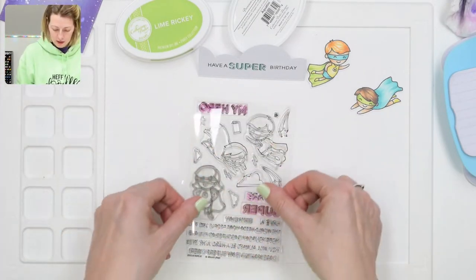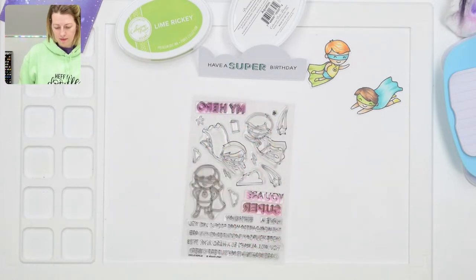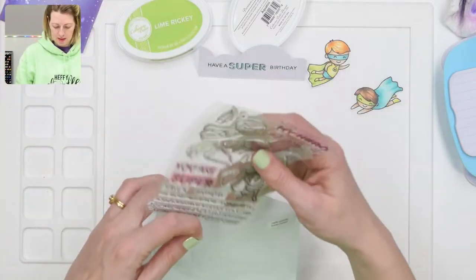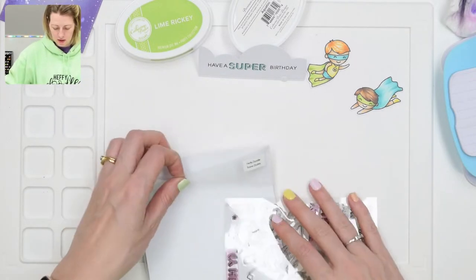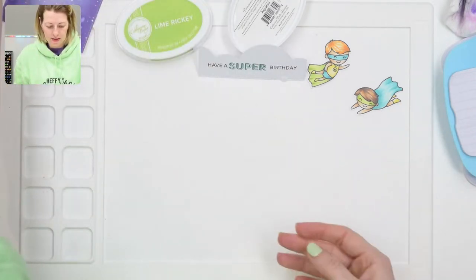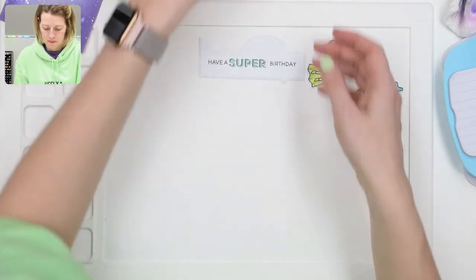So Ruth, when you're making your craft room, I really recommend having a shelf underneath your crafting space so that you can pull things in and out. Well, I guess it depends whether you're crafting standing up or sitting down, because if you're sitting down, it's maybe not so handy to pull things in and out. But it could just be a space that you pop things in rather than pull in and out. That would work.